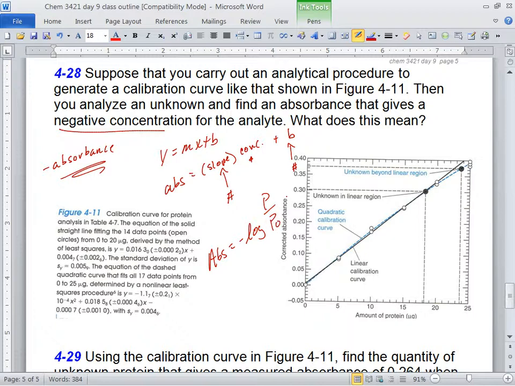Whenever you measure absorbance, you're measuring with respect to a background. I don't know if you remember pushing the little 0 button. When you're doing a little spec 20, you had to put your cuvette in there with maybe just water, and you push the 0 button. You want to measure the absorbance at 510 nanometers. So you put your cuvette with water in there, push the 0 button, and then you put in your sample to get the absorbance.